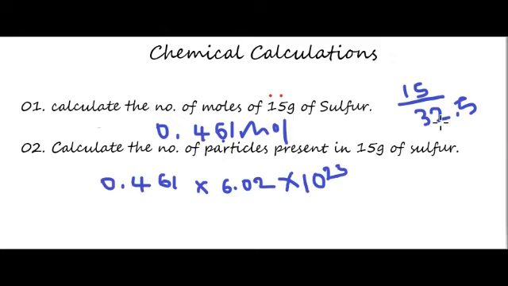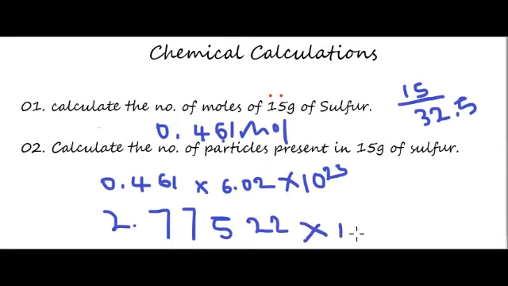It's much better if you can multiply this entire block by the Avogadro's constant to get this value, but here we'll make it simpler and get it done. In the exam, you're supposed to do that. So the answer is 2.77522 into 10 to the power 20. There are this number of particles.